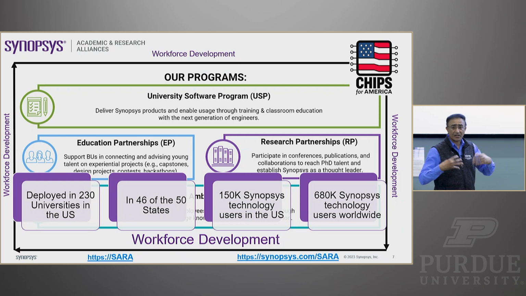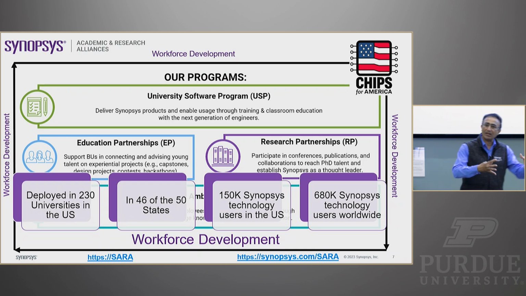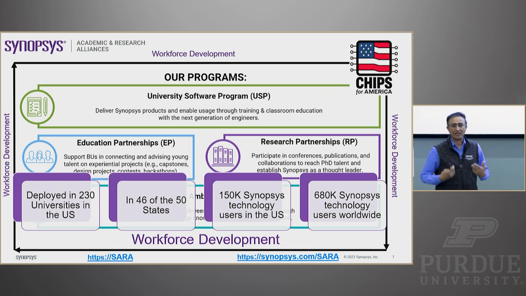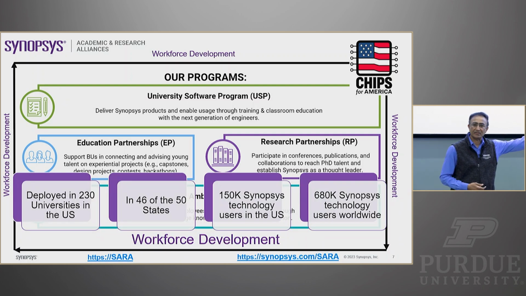And we have a larger role to play than any other company because it's our tools that are used in all the companies. This is not workforce development for us only. Yes, of course, we will hire some of you, but it's the industry, right? If you go work for TI or NVIDIA or Qualcomm or Broadcom, you will be using Synopsys technology over there. And so workforce development for us means these 150,000 Synopsys users in the US, the 700,000 worldwide.